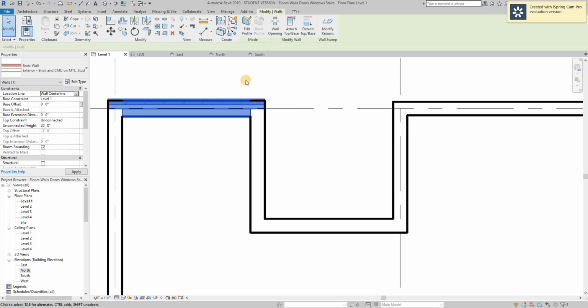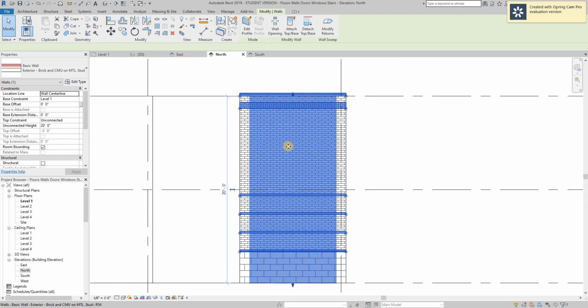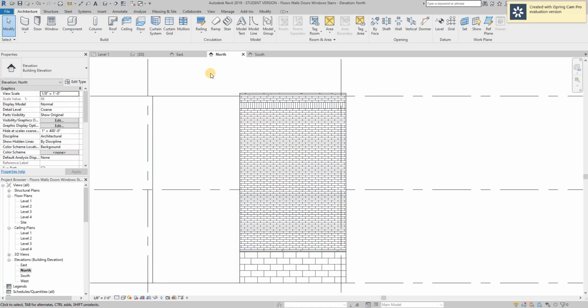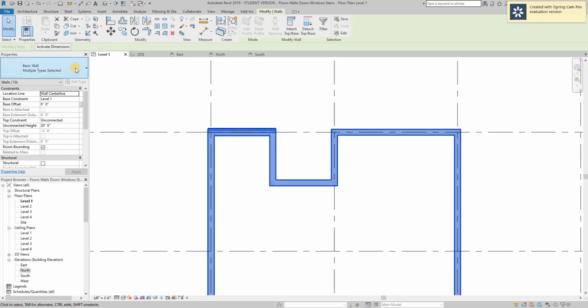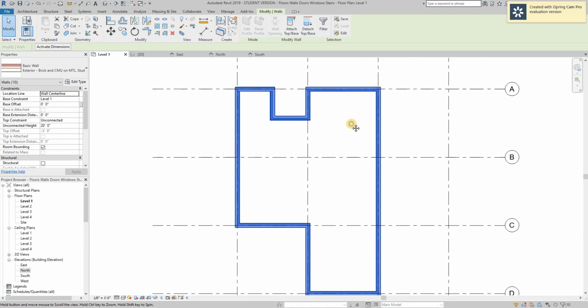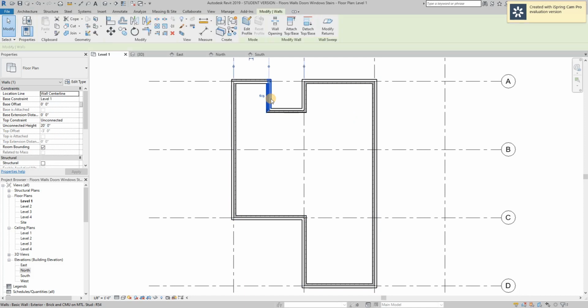So I'm going to set that back to wall center line, and we can see all of this brick coming out here. So then we can go in, we can change all of these to the same thing. We can just switch all of these around.